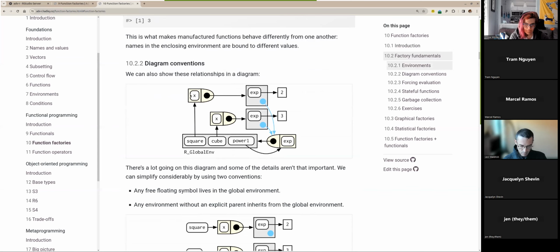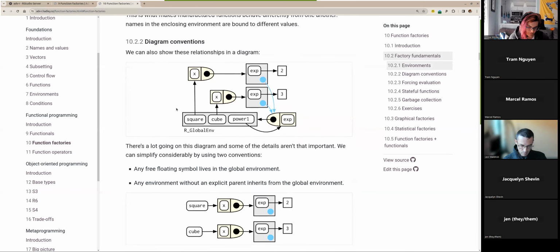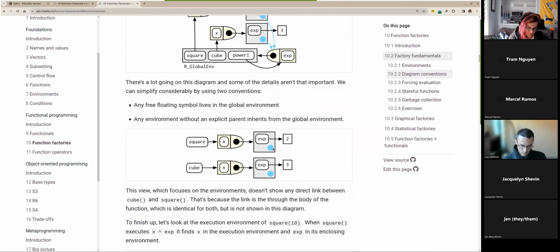So we can see a diagram here of what that looks like. It's a little bit complicated, but we can see that square and cube have these separate environments and separate values for the exp variable. And there are ways to redraw that as well.